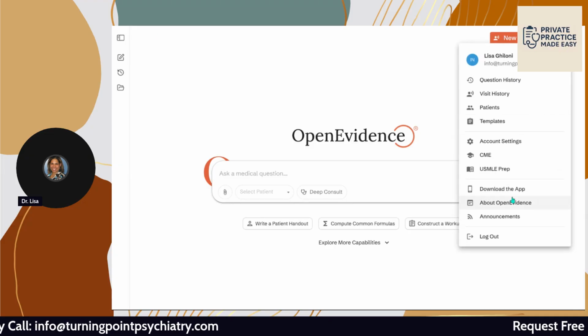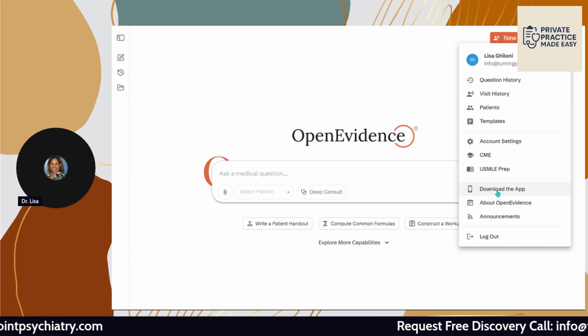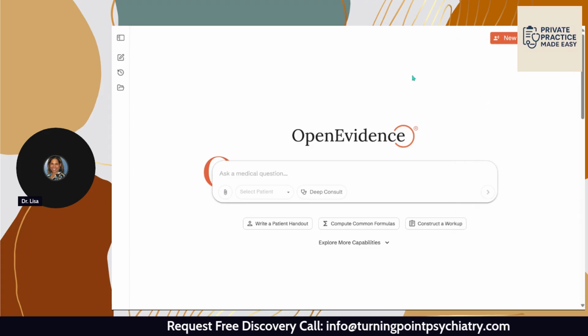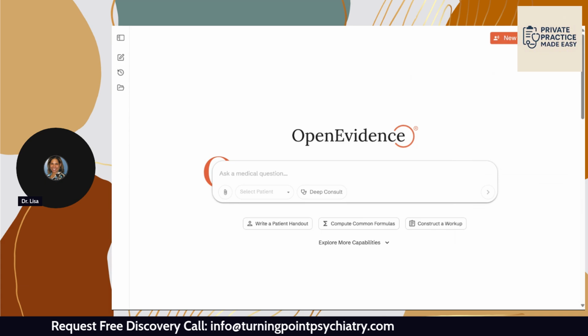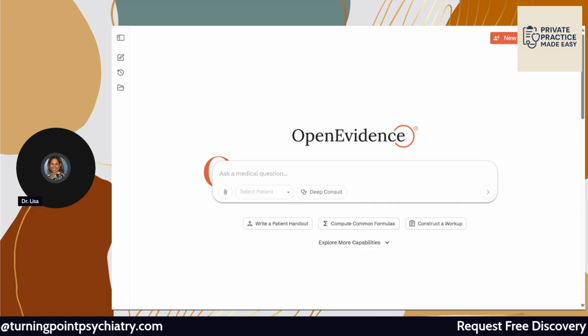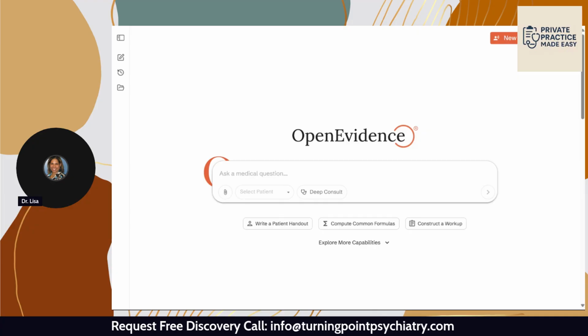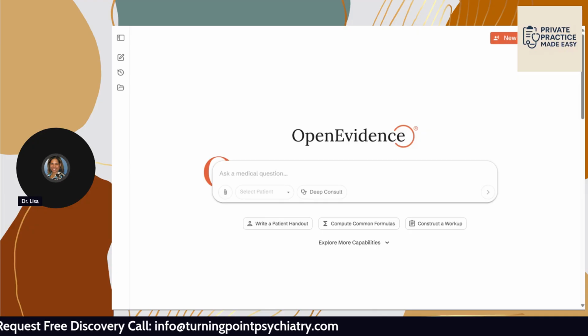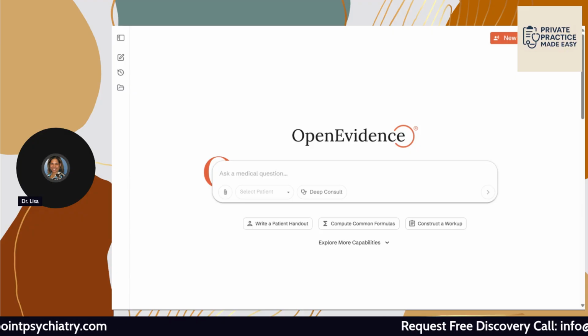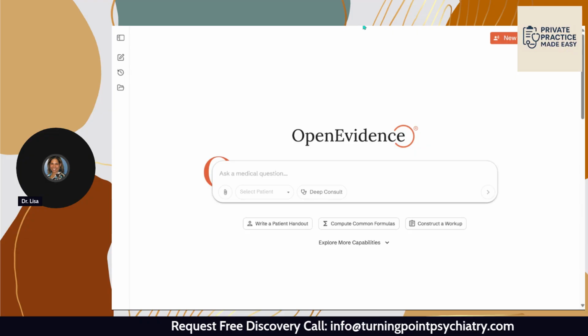Lastly, it is compatible for an app, so you can just get this on your phone. In fact, it works better, I think, on the phone, because you can have your phone right there recording. If you use this on your laptop, when I'm with patients, I have multiple screens, so it's much easier. It's going to be much harder if you only have one screen. So use multiple screens or use your phone. But yeah, it's an amazing, amazing website.